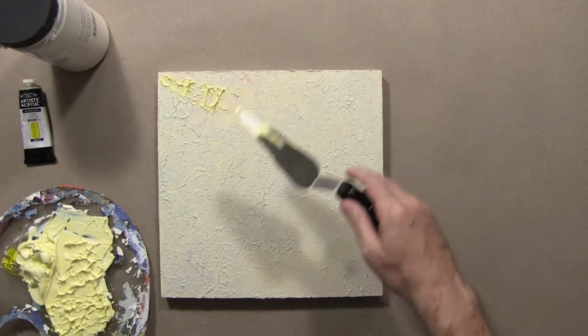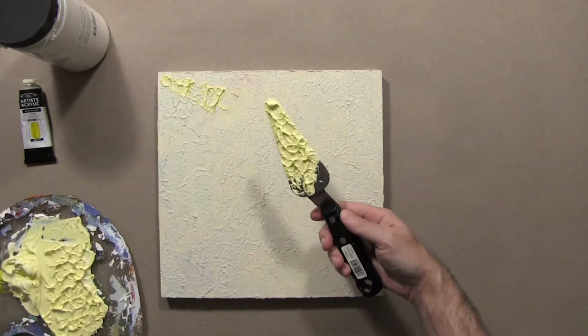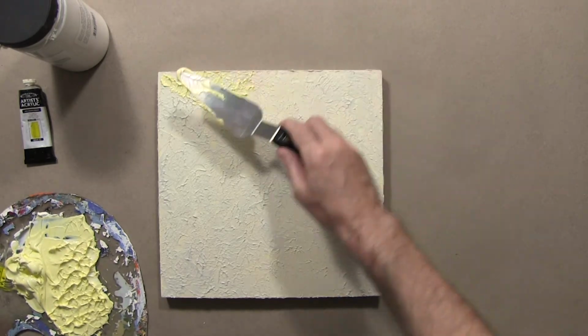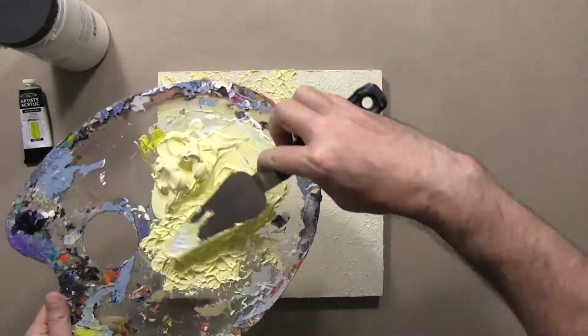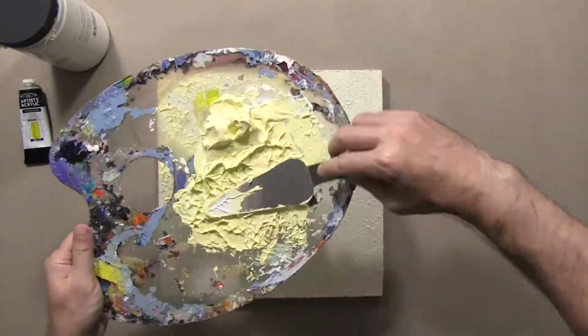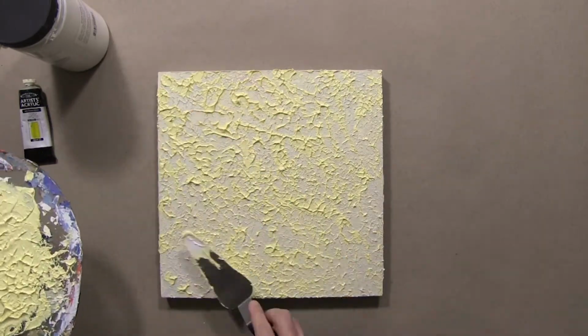Now, I'm just going to randomly dab around the surface of the painting. And randomness is really important because it's so easy for something to look kind of contrived if you don't add an element of randomness to it. So that's what I'm doing.